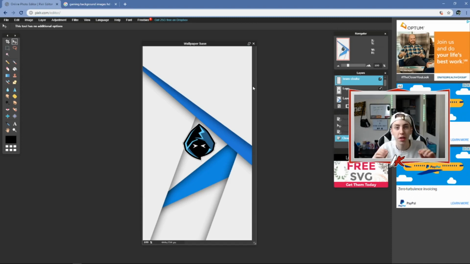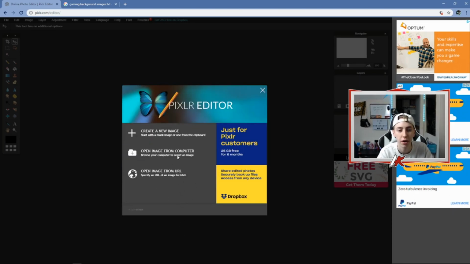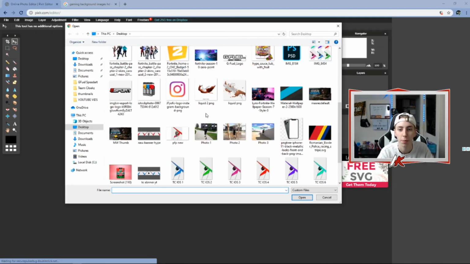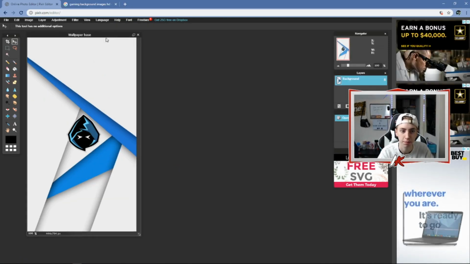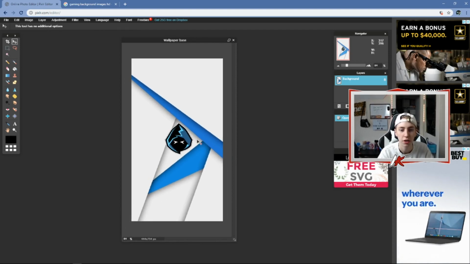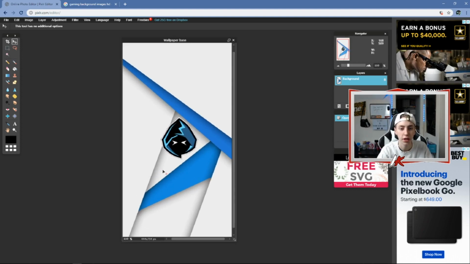Now this is the coolest thing in this video. This is what I'm excited to show you guys, because I think this is the coolest thing that I figured out on this software. So now if I hit file and I hit close, and I already saved it, so I'm just going to hit no right here, and I hit open image from computer, and I find that image that I just made, so this one right here. And see, this is just an actual image, so I can't edit anything on this because I already saved it as a full image. So this is like the whole entire thing.